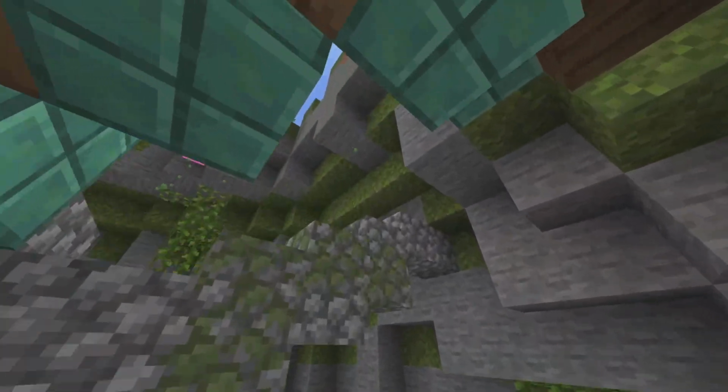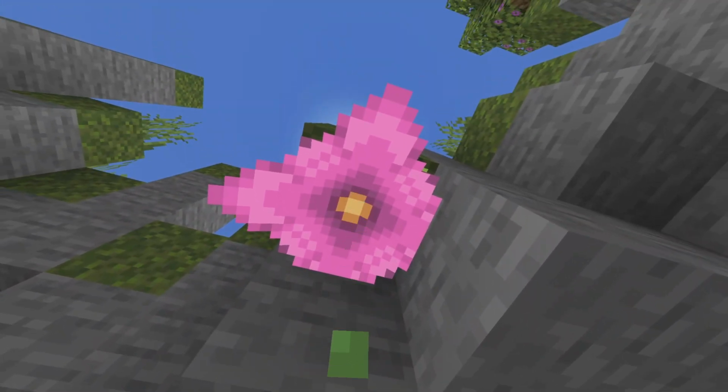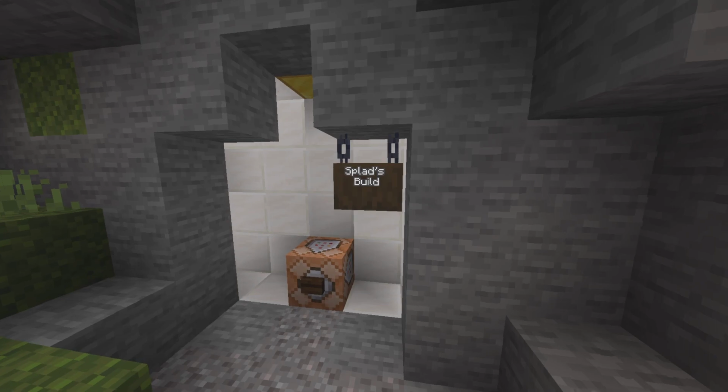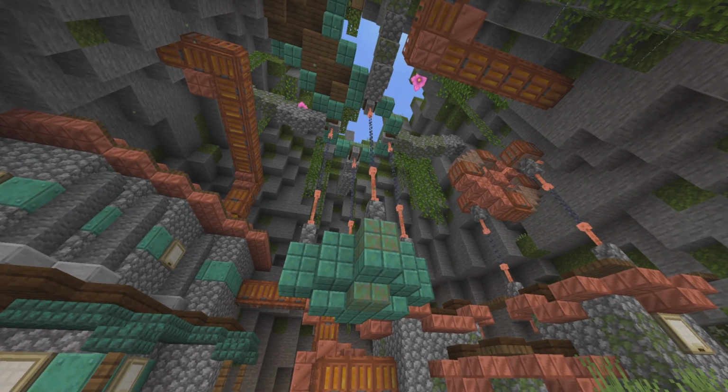And I forget what these are. These are called flowering something or other. I'm not exactly sure what that is. What is that? That is going to be a spore blossom. Oh my goodness, this is Spladd's build. He actually has a sign right here. That's pretty cool. He might actually win this one, which I hope he does.